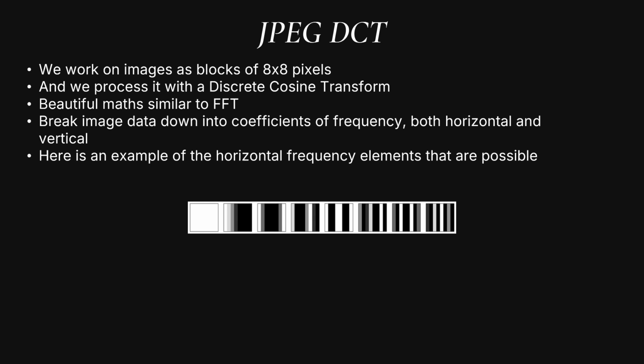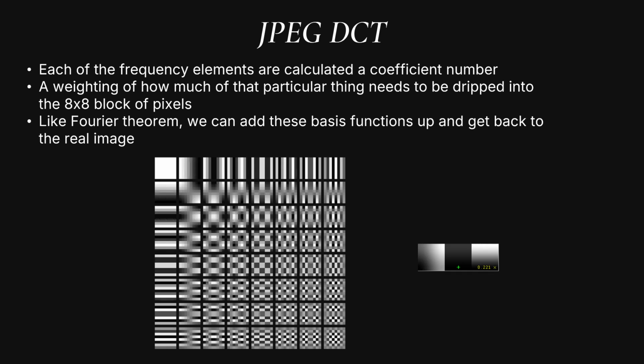So this is the horizontal one. This is the whole lot. I didn't want to show you that straight away because it looks kind of nuts. But you can essentially see that if you go right to here, you've got maximum frequency this way, maximum frequency that way. They're kind of like room modes across a room.